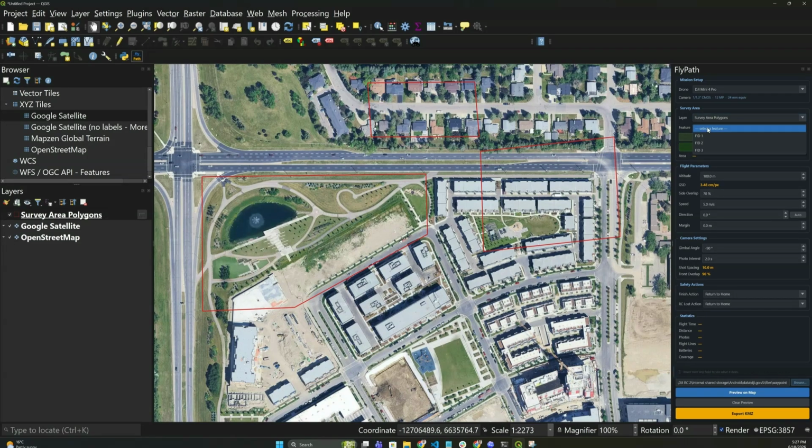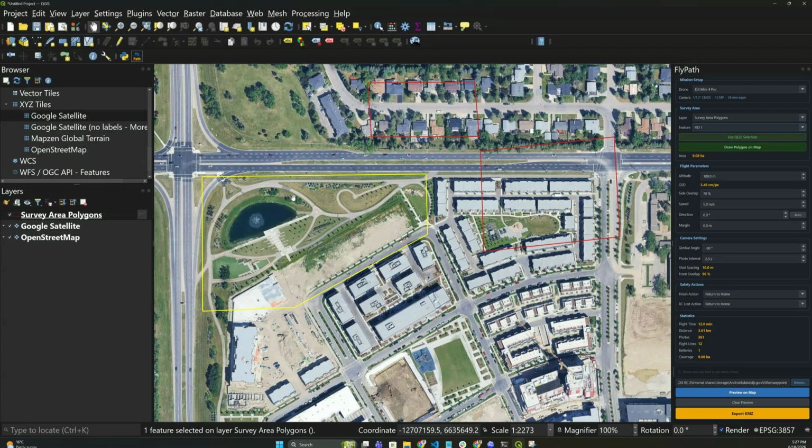And now here's the feature drop-down menu for selecting the polygon that we want to create the flying mission for. In this case, we need to fly over the park area, and then we need to create the waypoints for this one. So that's why I'm just simply selecting this one, and that's all. This is the second method.